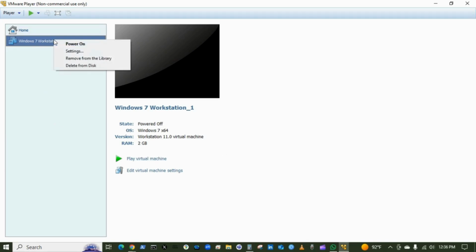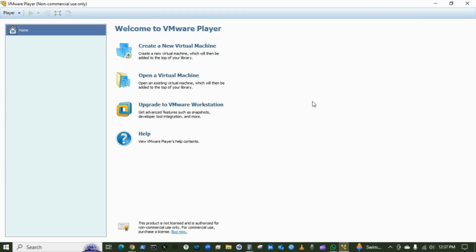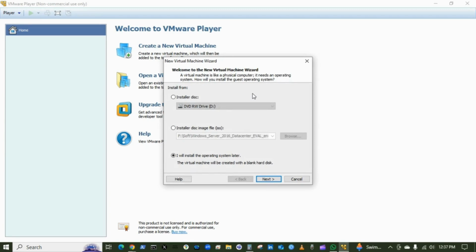Another way, the second way is, again, we'll be creating a new virtual machine. We click virtual machine. Then here we're going to install using our installer disc image file. We'll click on this.